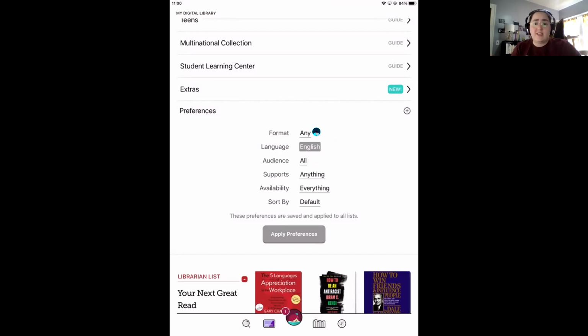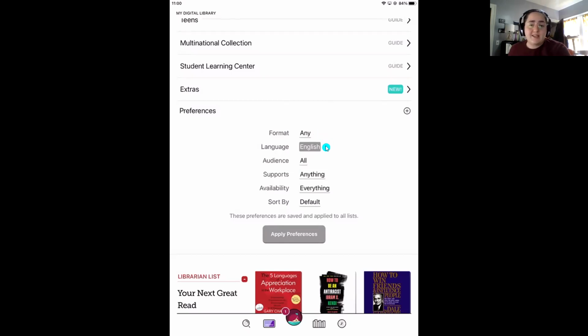Some people, they don't like both ebooks and audiobooks. They just want to listen to audiobooks or just read ebooks. This is an option for you as well. If you like a particular format, you can go ahead and set a format preference for that specific format. And that way you're not having to filter through all those other formats during your searches.